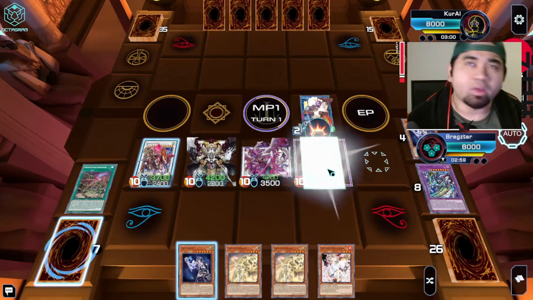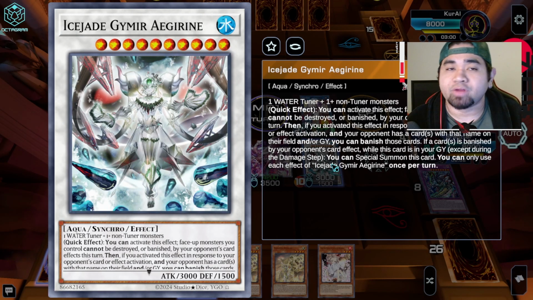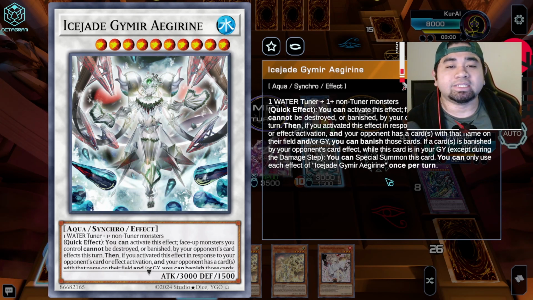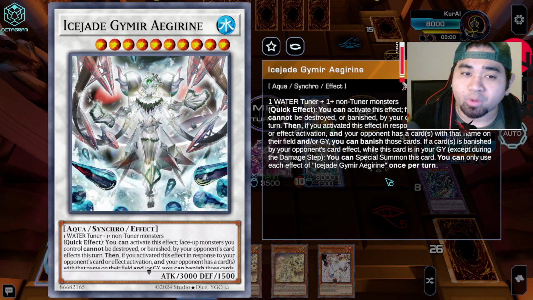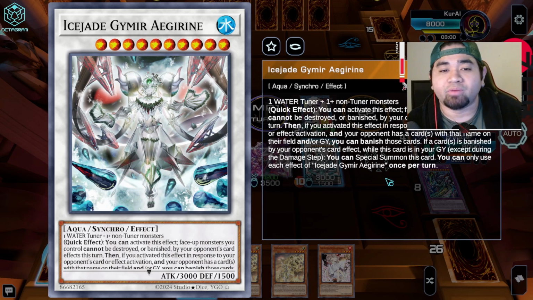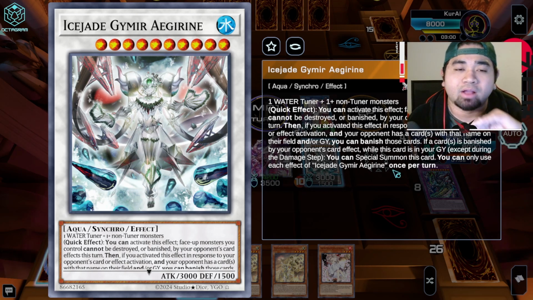So the reason why I went to Igerine is because this card can protect your monster from ever getting destroyed or banished by your opponent's card effects. Also, if you activated this effect in response to your opponent's card or effect activation and your opponent has a card with the same name on the field or in the graveyard, you can banish those cards. So this is still a really good effect as well as a quick effect.